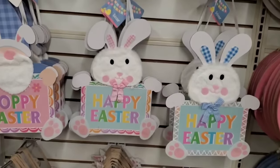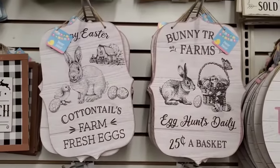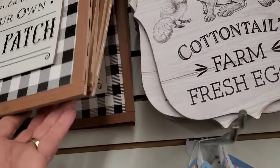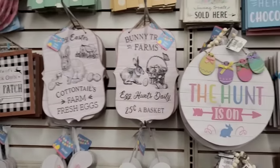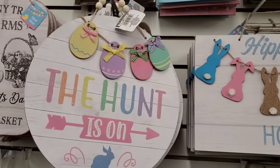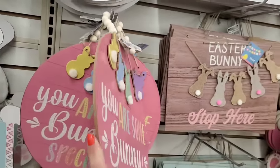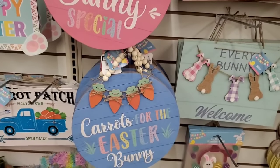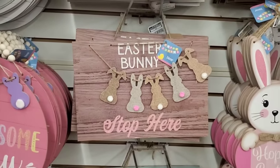These actually have faux fur for the rabbit! Then these — they've had them before — are just stupendous: 'Cotton Tails, Pick Your Own Carrot Patch.' They opted to only make the black and white one, which was probably the most popular. Now they've given us some even cuter signs. 'The Hunt Is On' — this sign looks like it's three dollars; it's only a dollar twenty-five! 'You Are Some Bunny Special' — again, it looks like a three dollar sign, only a dollar twenty-five. 'Carrots for the Easter Bunny,' and 'Easter Bunny Stop Here' — only a dollar twenty-five each!